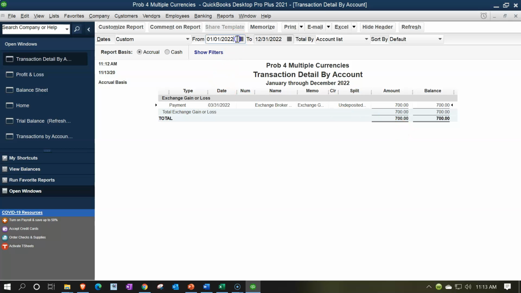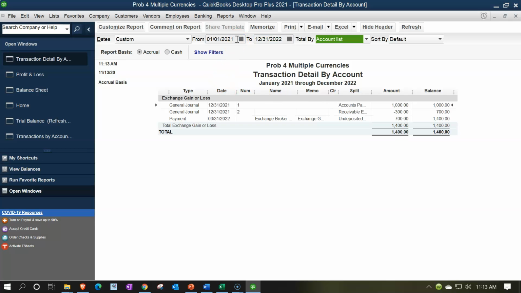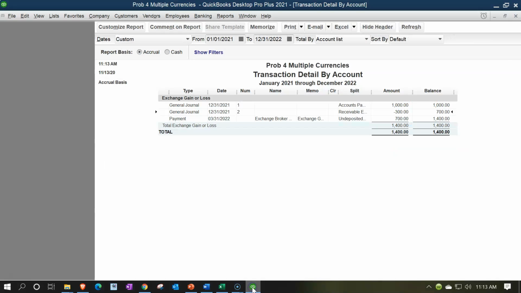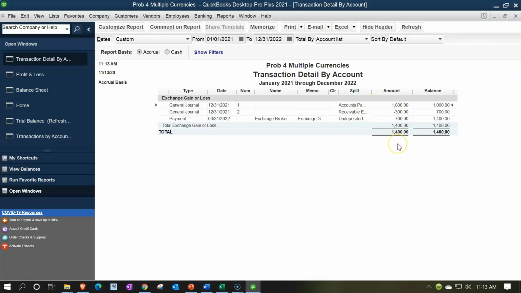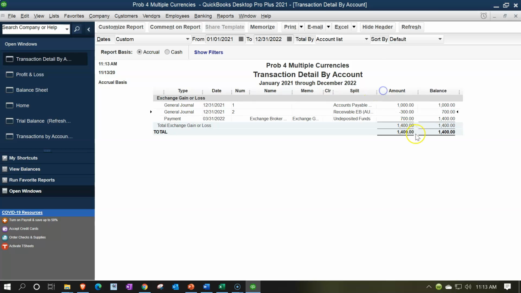So if I go back to the prior year, 21, we could see what happened here is when we did the adjusting entry, we had the $300, the adjusting. It gets a little confusing because this $1,000 is for the other payable. The 300 applies to this item, the receivable, not the payable. We can see it in the split here. So the receivable, and that was correct.